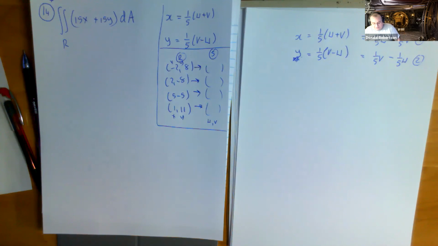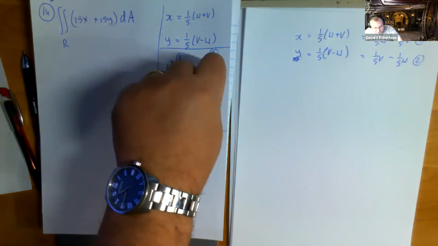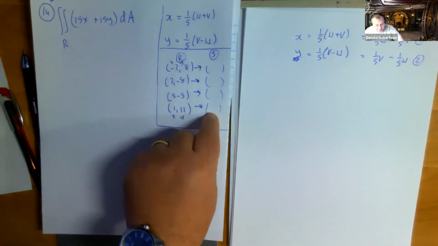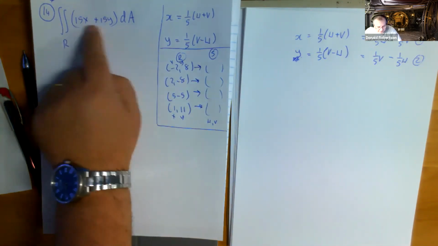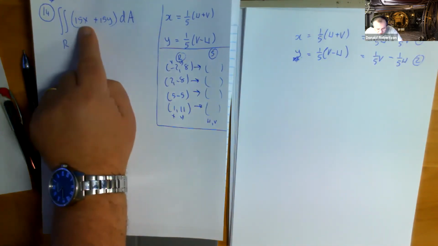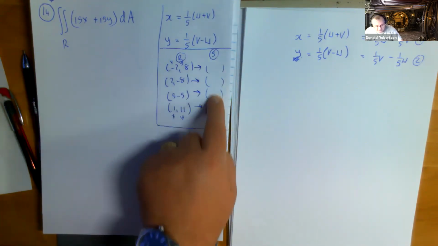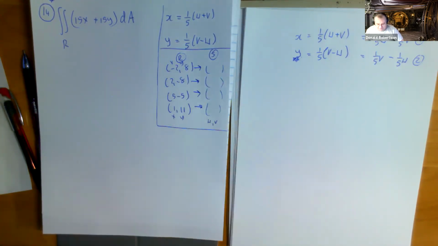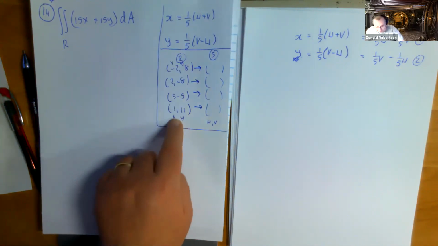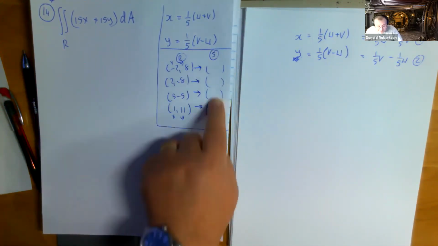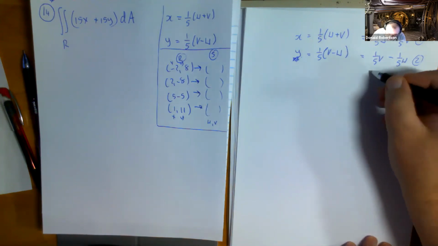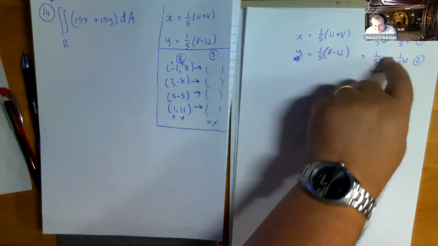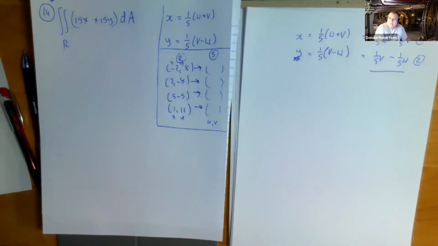And what I'm going to do here is solve. I'm going to find out what u is in terms of x and y and what v is in terms of x and y. And the reason I need to do that is so I can find these guys. I don't need it for this. I don't need it for the Jacobian. I only need it to figure out what the new region is. And I'm not even going to bother drawing what that one is because I'm only interested in what this one is. Any suggestions for what I could do here?